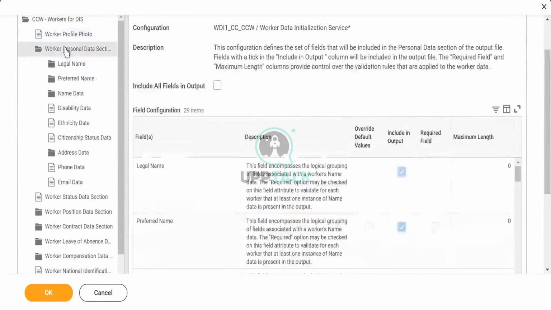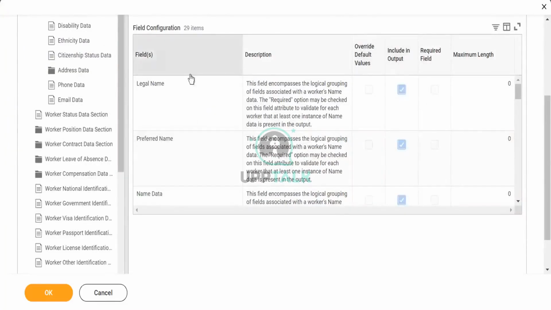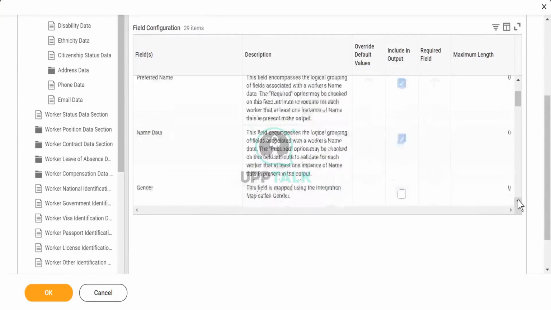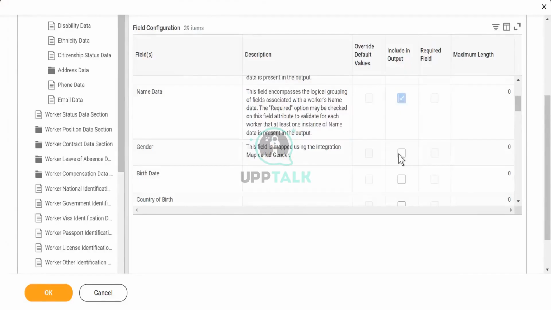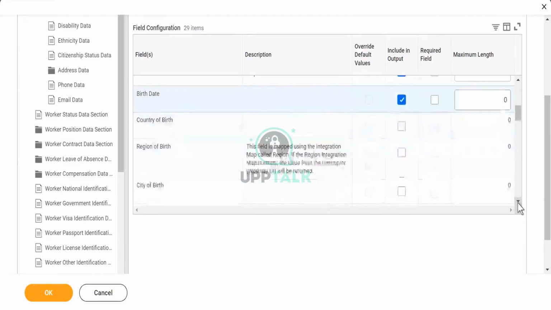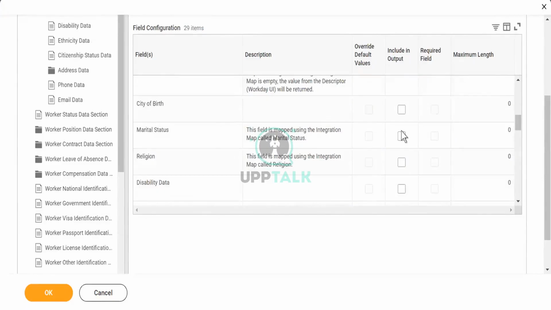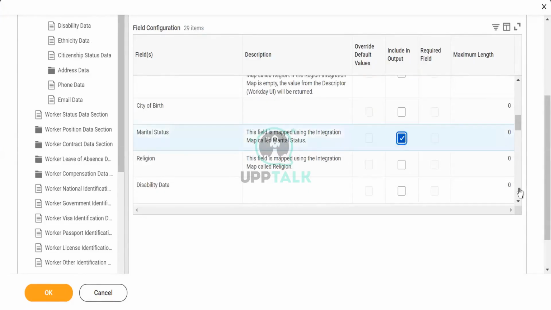Coming on to the personal data section, you see what are the things that you will automatically get? Included in the output are legal name, preferred name, name tag, right? You want gender, you can put it. Birthday, you can put it. For those employees where data is there, it will pick it up. Maybe marital status.